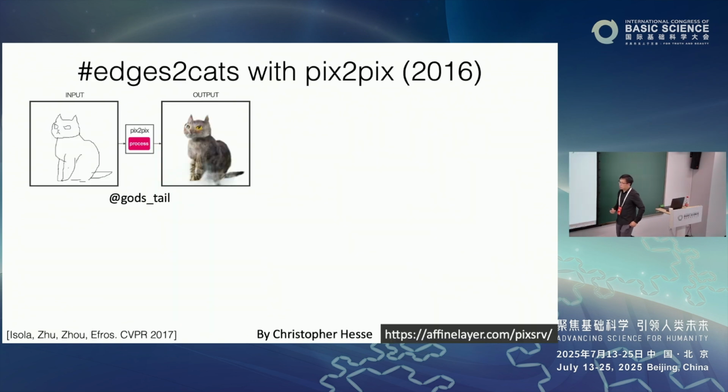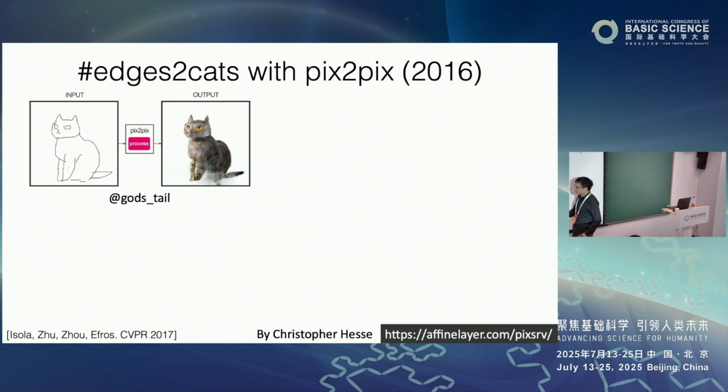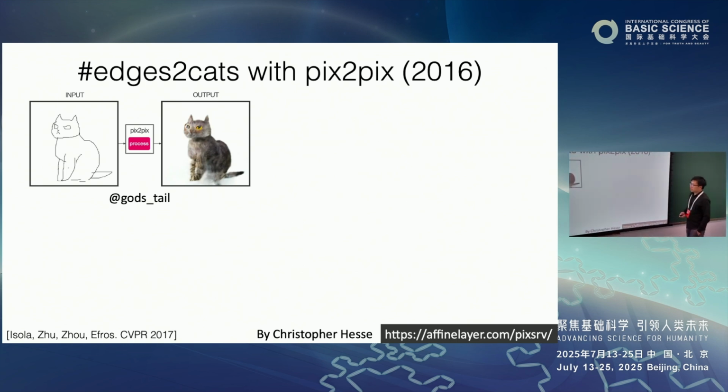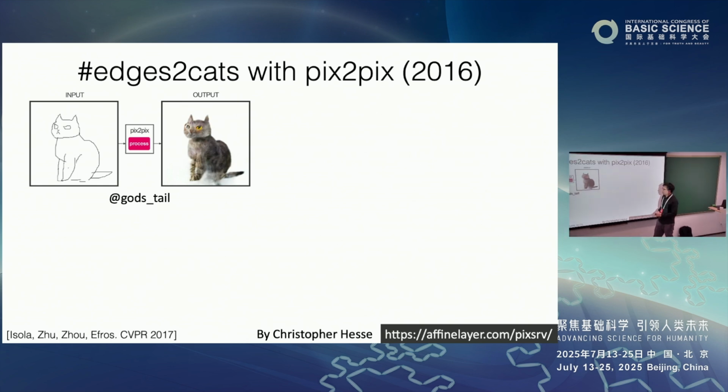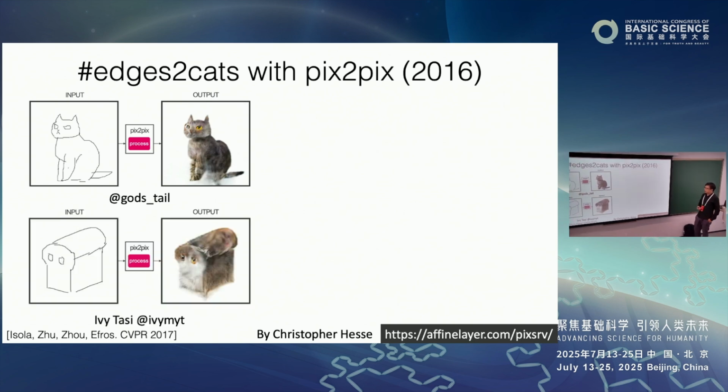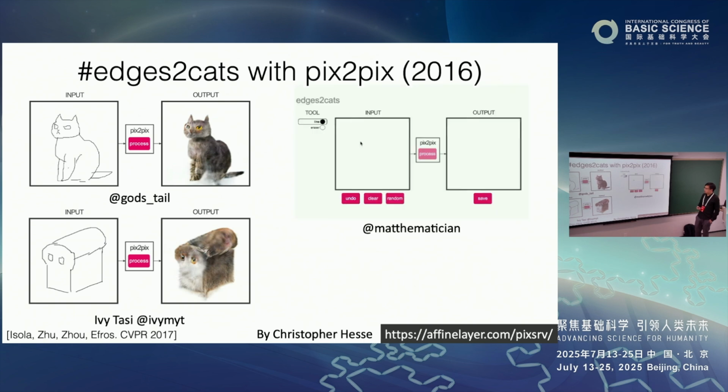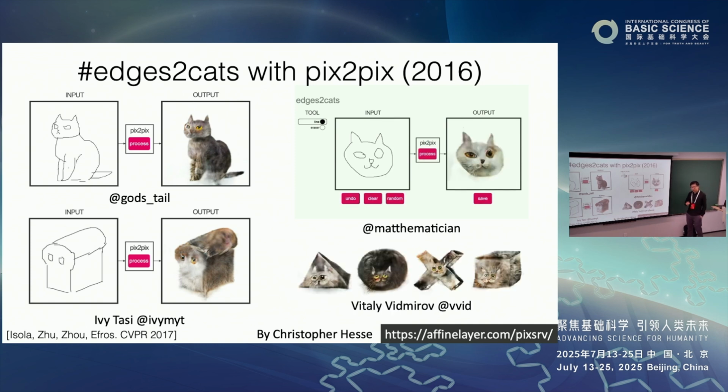But we try to work on something simpler. Let's say we don't have text, but we try to transform a sketch into a photo, and this is the idea behind Pix2Pix, led by Phillip Isola, who is currently faculty at MIT. In Pix2Pix, you can generate images with simple user scribbles. This is around December 2016. These are the images we were generating almost a decade ago, so it's only cats, right? You don't need any text prompt.